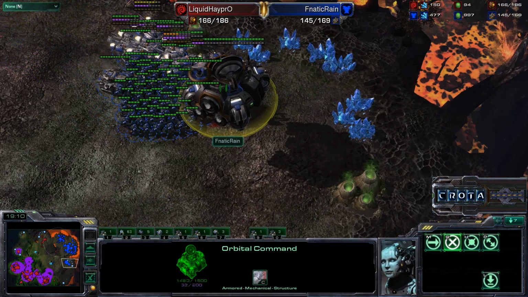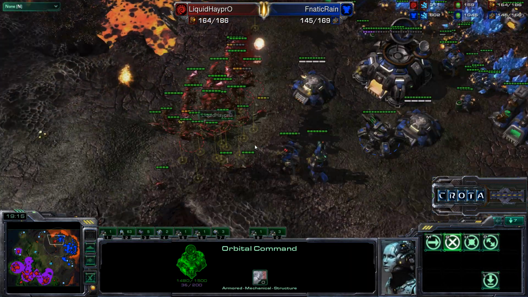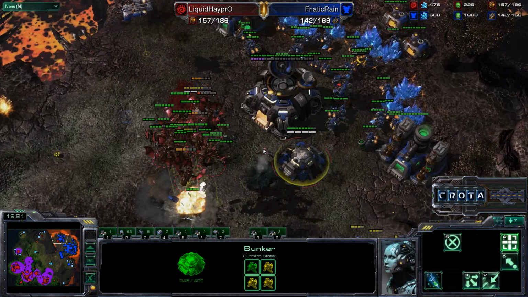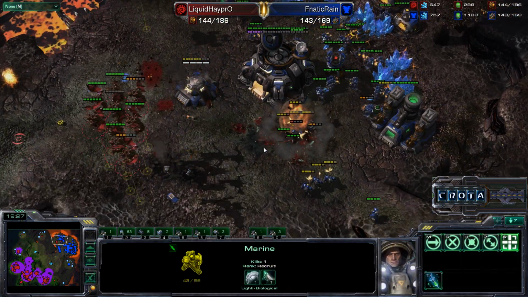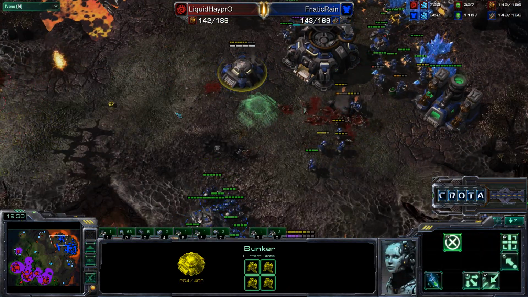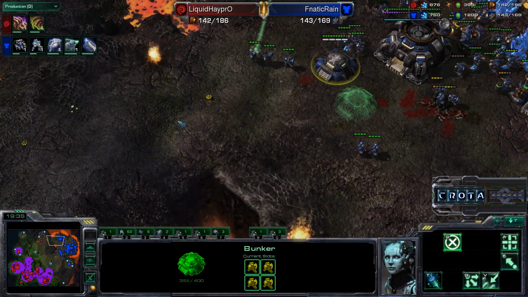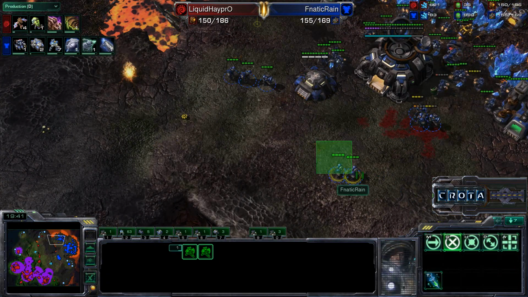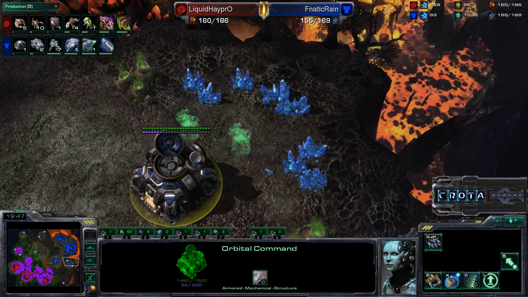Rain is going to land his orbital command here at the 3 o'clock location, but far away from over here. Missile turrets and bunkers are in position. There are a lot of missile turrets here. One missile turret goes down. Another missile turret is still firing away as a bunker gets taken down as well. And I think that was another bad engagement by Haypro. Haypro is losing a little bit more of the resources there, losing units, while Rain only lost a missile turret and a bunker. Perhaps going to get some missile turrets off over here.